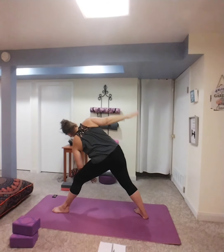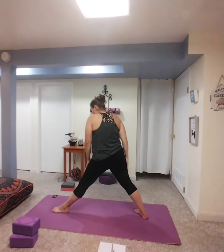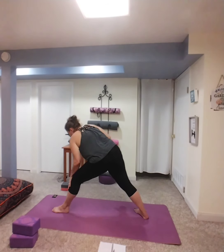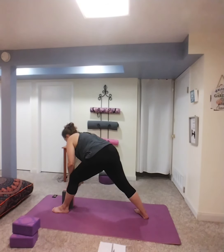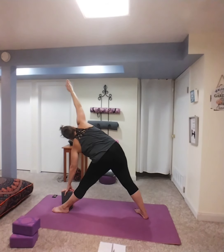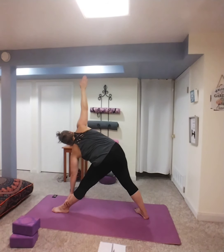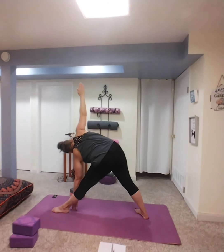Straighten through that front leg. You can bring your hands down, and we're going to come into our triangle. You can grab the block. You can either do triangle with the block, or you can grab your shin, or you can touch the floor. Inhale and exhale.